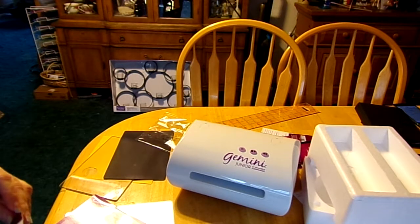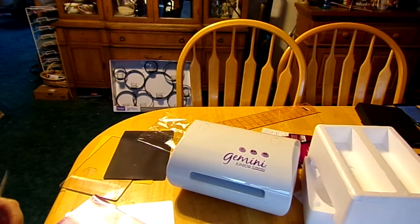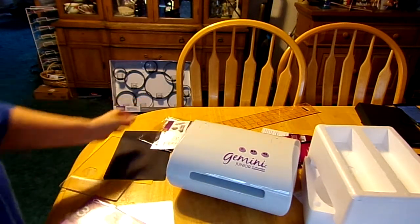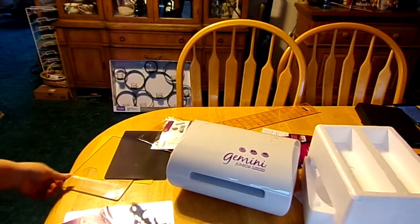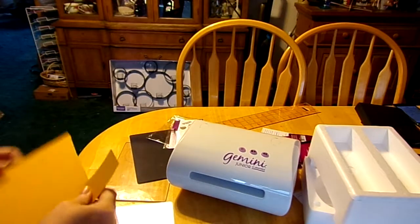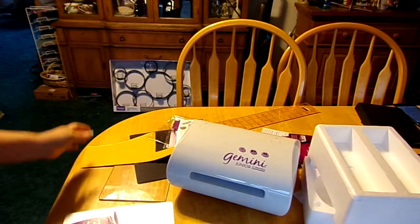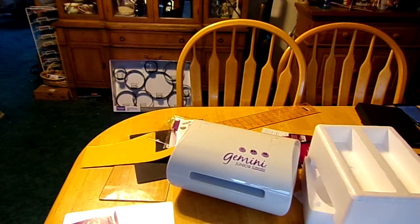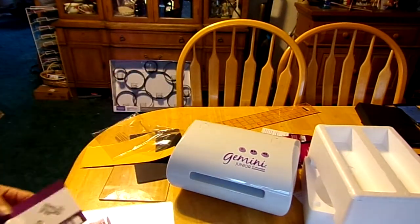Let's just try birthday just because it's something quick and easy. We'll try birthday, and I've peeled out this die as well, so we'll use that. I'm using coordinations just because that's what I happen to have laying around. And I'm not going to make a card or anything with it. I'm just going to cut it out and see how I like it.